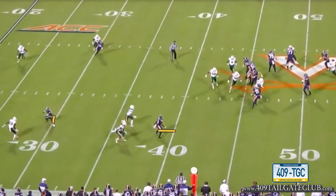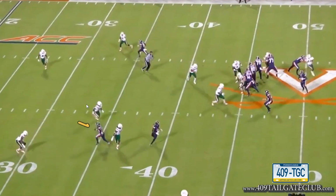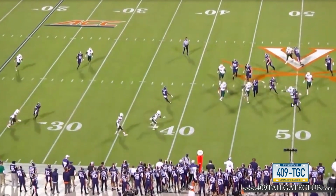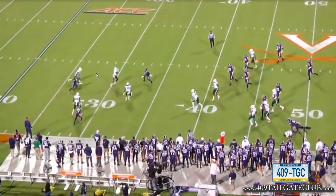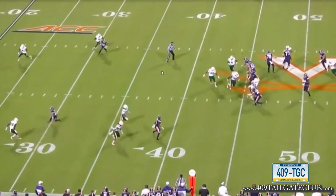This is a great play by the defense. Way to rally themselves on the underneath route, having the guy play over the top. Safety came down and robbed this right away. That is super impressive. So the quarterback freaks out. He tries to dump the ball off back to the middle of the field again. And one thing you don't do in sprint out, guys, is you don't ever throw across your body. And that's what he did.